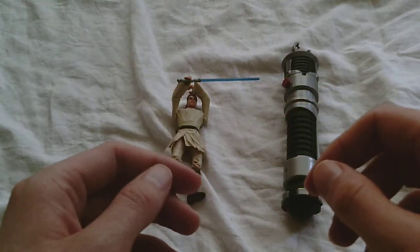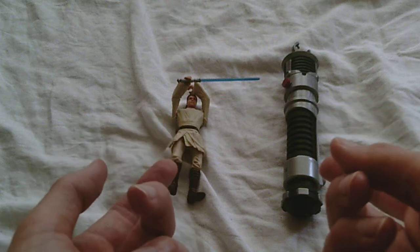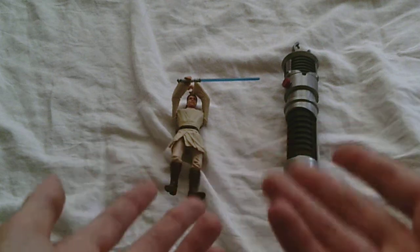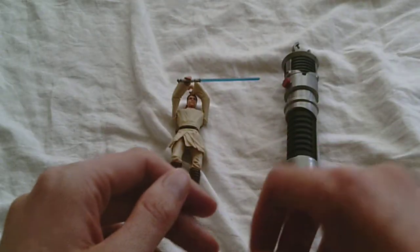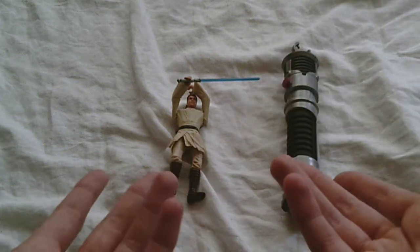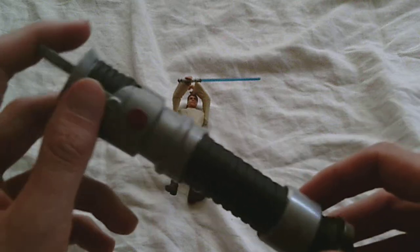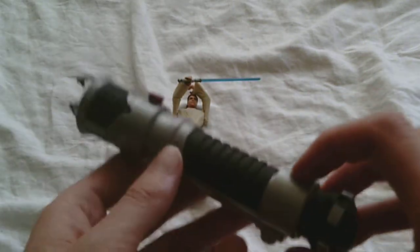This is the Star Wars Episode 1 Deluxe Obi-Wan Kenobi action figure by Hasbro. It was produced in 1999 for the release of the movie, when they had all that crazy stuff coming out for Star Wars Episode 1. And this is the deluxe version because it comes with this extra piece of plastic, which is a larger version of the Obi-Wan Kenobi lightsaber hilt.